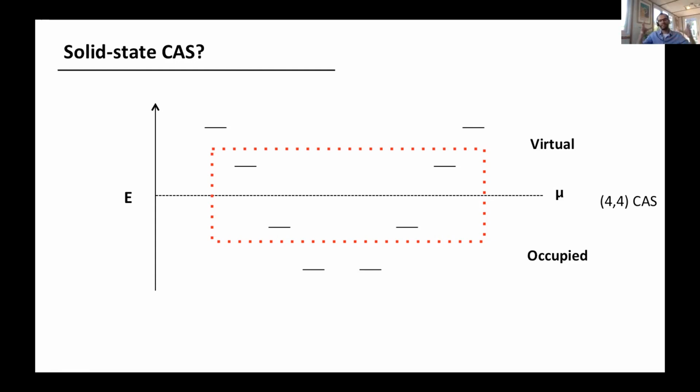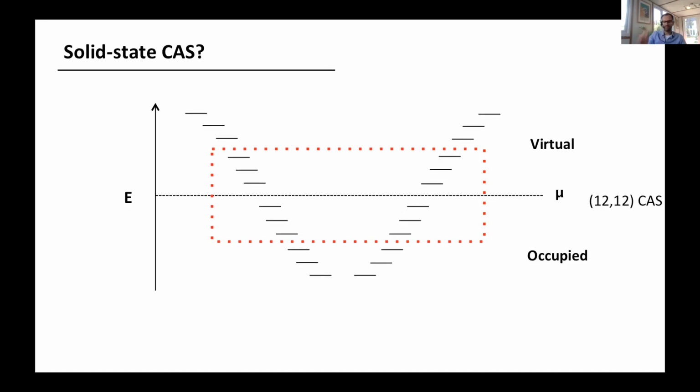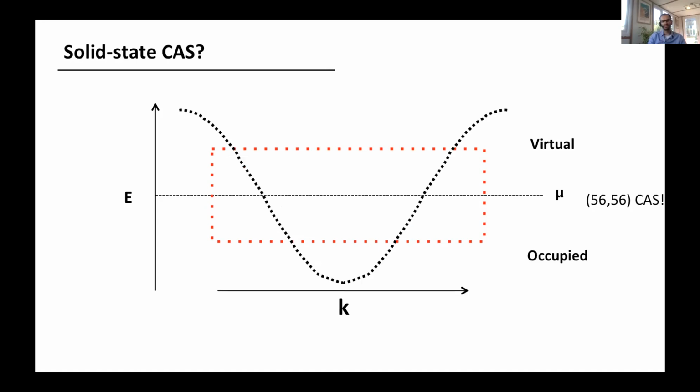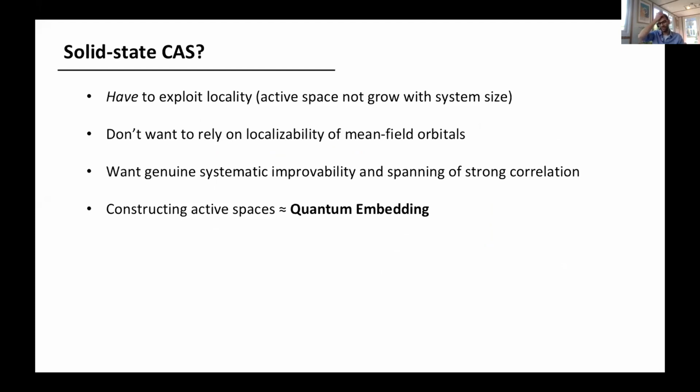But then what we need to do with solid state calculations is converge the finite size effects. So we need to take ever larger copies of our unit cells, or in condensed matter speak, we need to increase the K-point resolution of our cell. So we increase the number of K-points. What this means is that we will necessarily end up getting more and more states within that given energy window. So if we just took a purely energetic criterion, as we converge the finite size effects for the same resolution in an energy window, we would end up with more states in our CAS. That's obviously not an approach that we can take. That's not an extensible approach to strong correlation in solids.